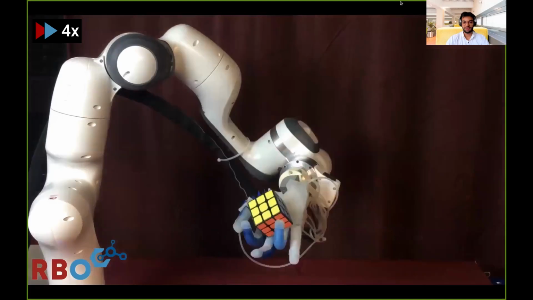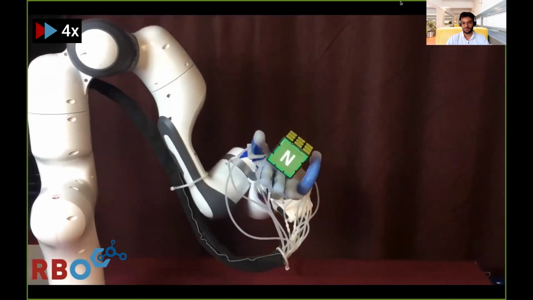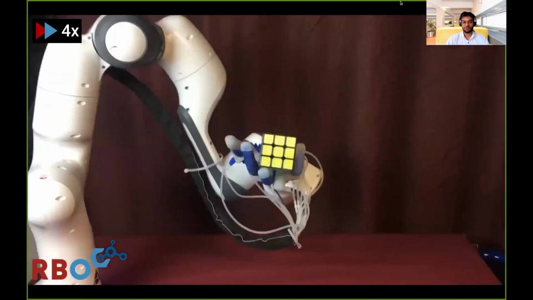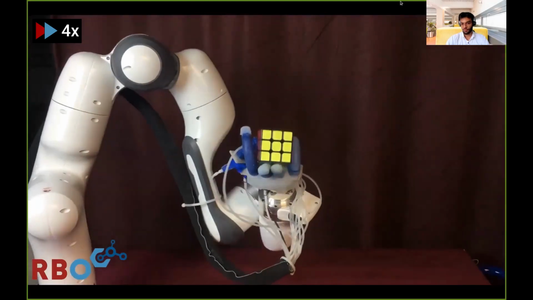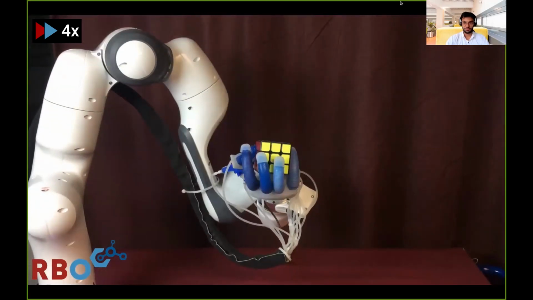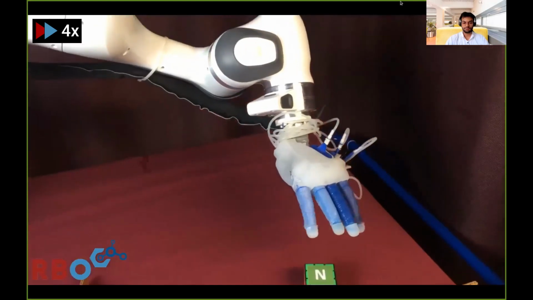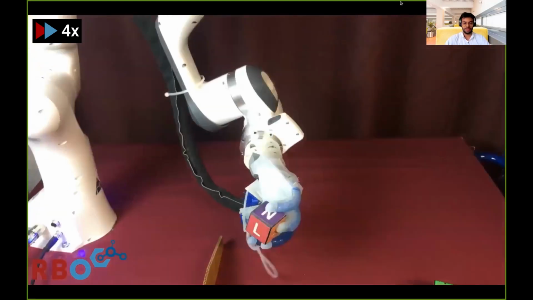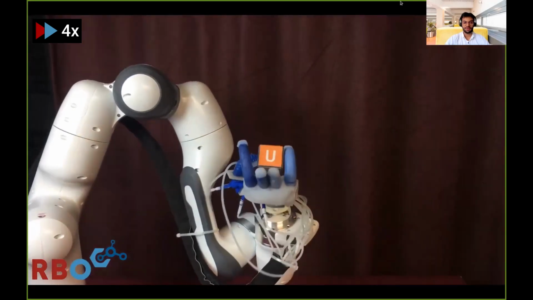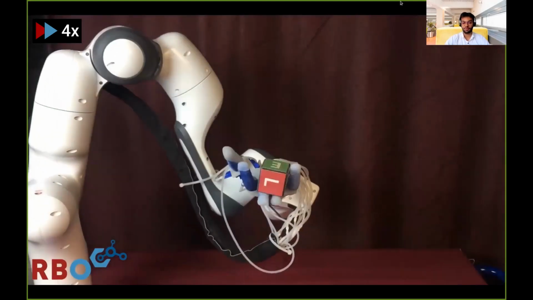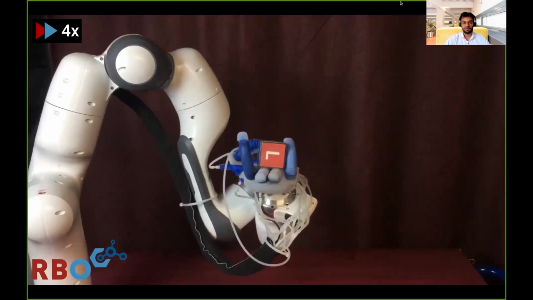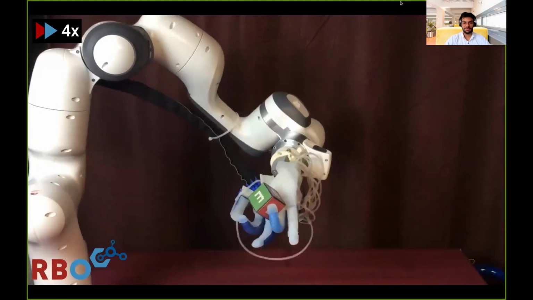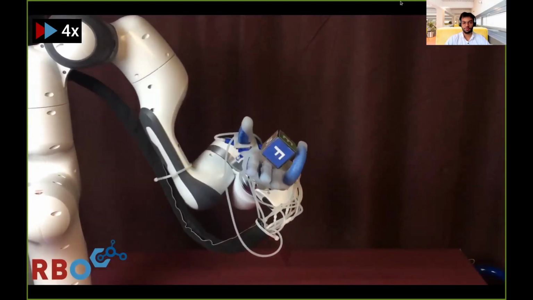As you can see, the hand is configured in different configurations, and gravity is used as the only actuation source by employing wrist motions. And if you carefully observe, you will find that the object is not firmly grasped during manipulation. It is moved inside the cage formed by the hand. And this is all execution of open loop primitives.